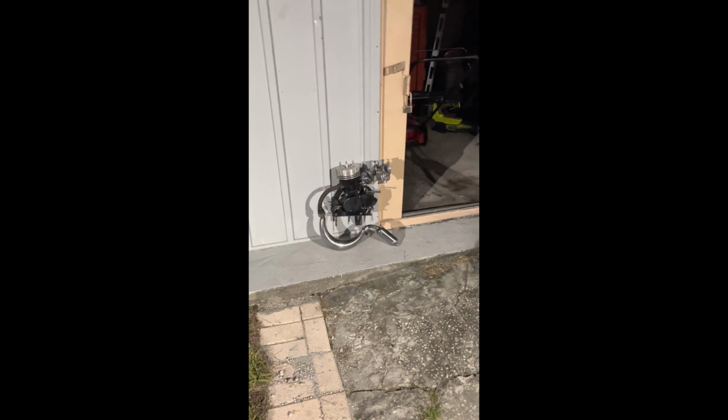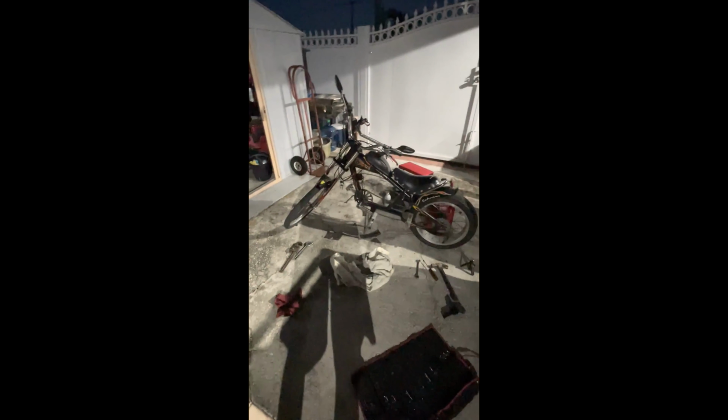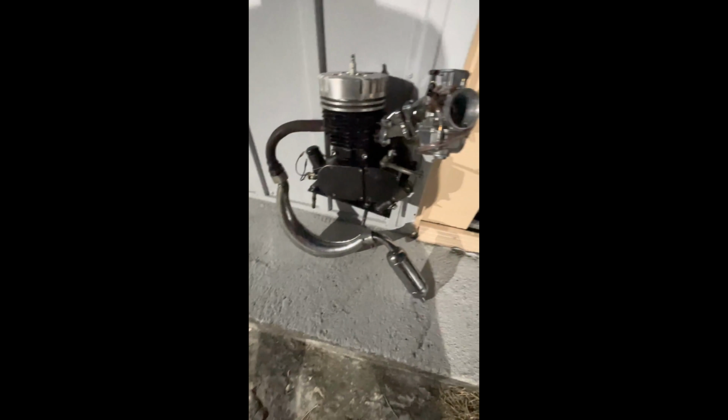Hey, what's up guys? So, the GoPro died, but we are on the phone right now. There is the motor. To wrap up this section of the video, or today for me, we have the motor off, which is pretty sick. Chassis is looking pretty bare bones. Lots of space, a lot lighter. It's literally a tin can now, so pretty good.